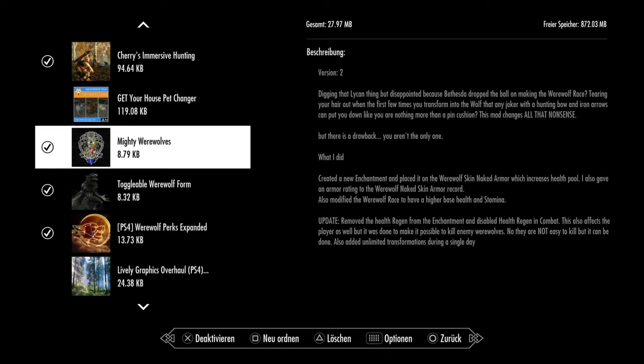Alright, let's go to Mighty Werewolves. This makes you stronger. You know when you are playing as a werewolf and you apparently get hit by silver arrows and you die quickly? I've never had that happen to me before, but if it does to you, then this mod is definitely for you.